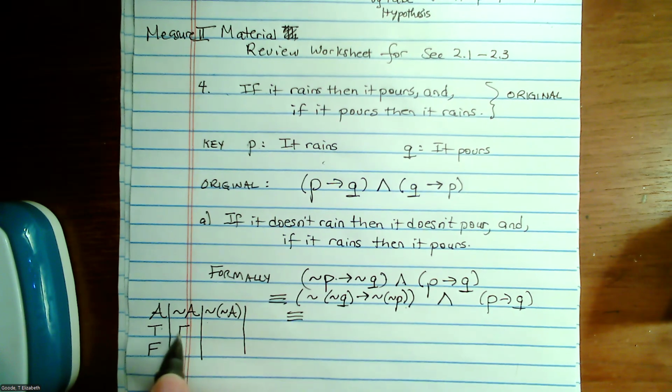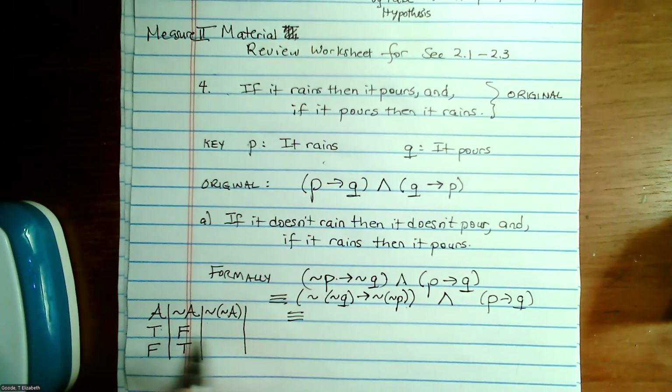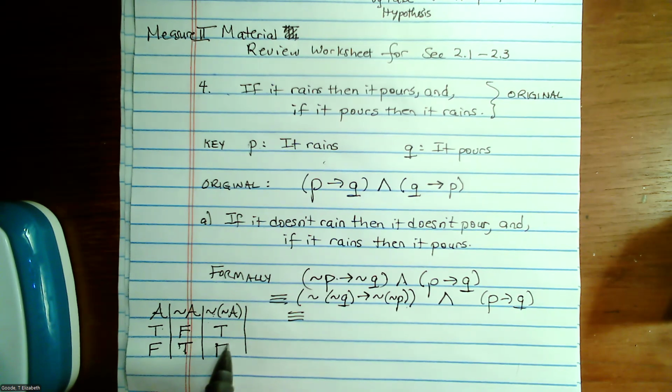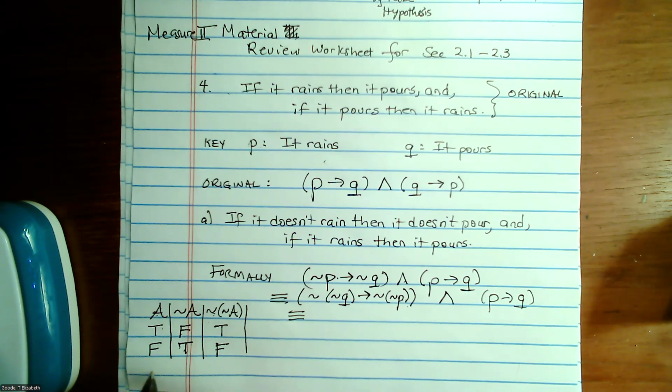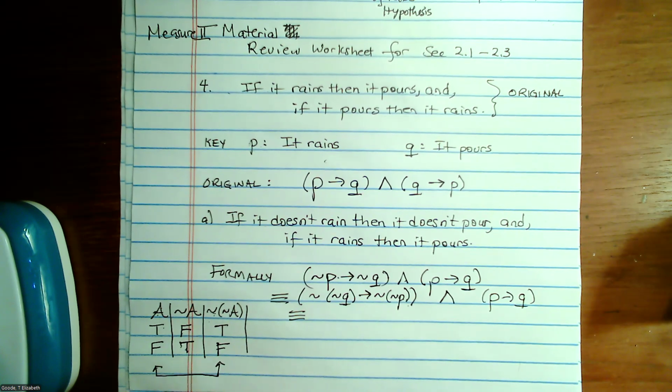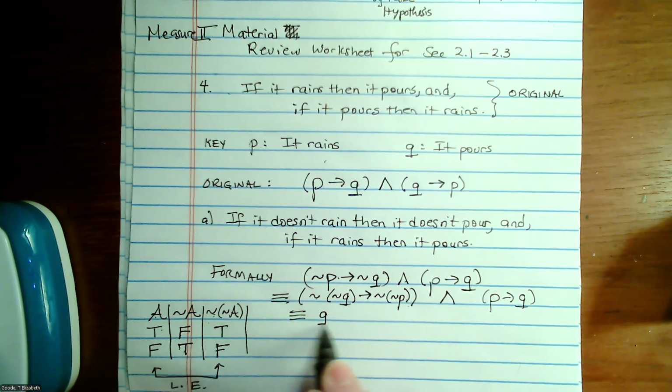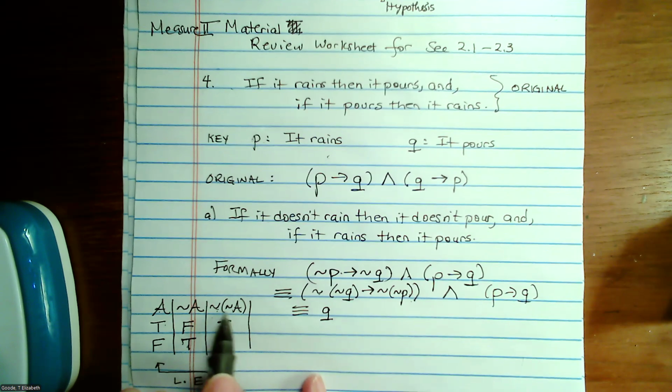False and true. And now we're going to negate that, so it flips the bits back. So false, false, true, and then true and false. So we flip the true back to a false. So you see how A is logically equivalent to not not A. So not not Q is the same thing as Q. If you have two nots, they cancel each other out.